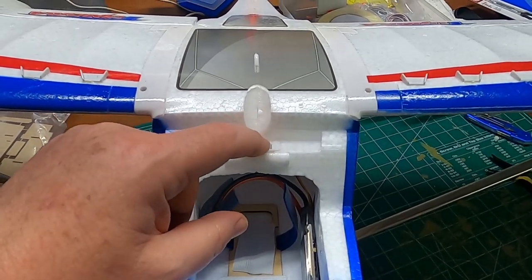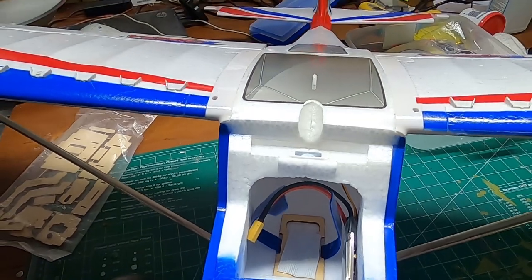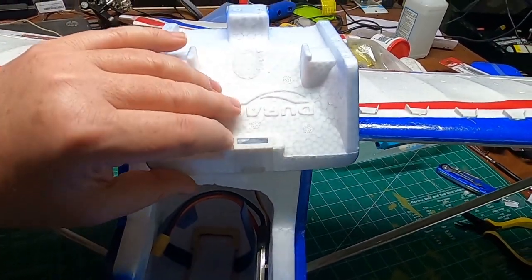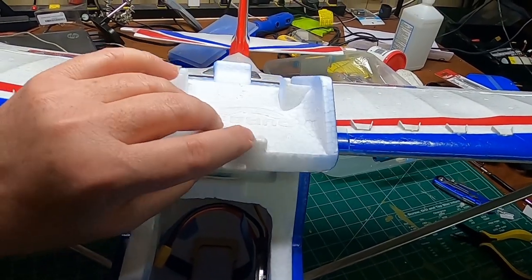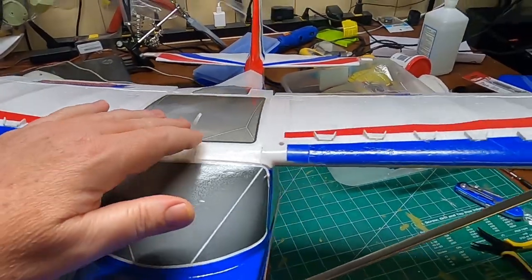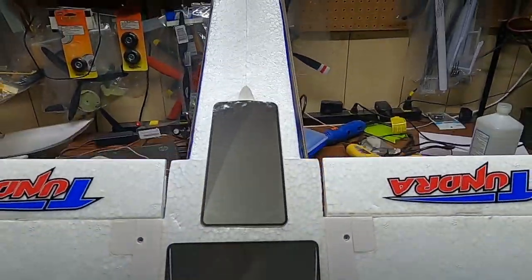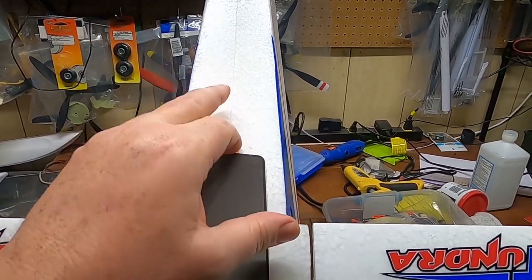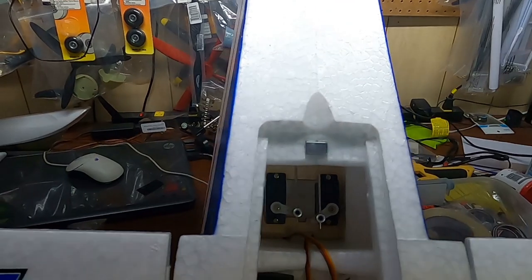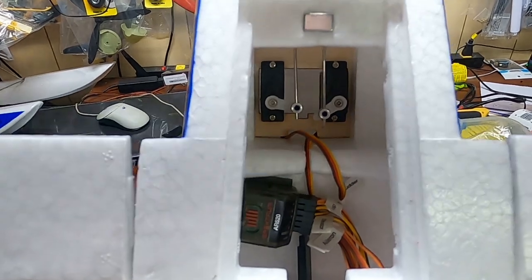I do suggest you put in a little bit of velcro or shelf paper to reinforce the DuraFly strap that's in there — it's already glued down and not movable. You have an XT60 for your ESC. I didn't have any problem with the magnet, though some people have. I did have an issue on one side, so I put a little glue and tape — she's fine. Going down the fuselage, this is where you'll put your receiver. I have an AR620 receiver in there and there's plenty of room.